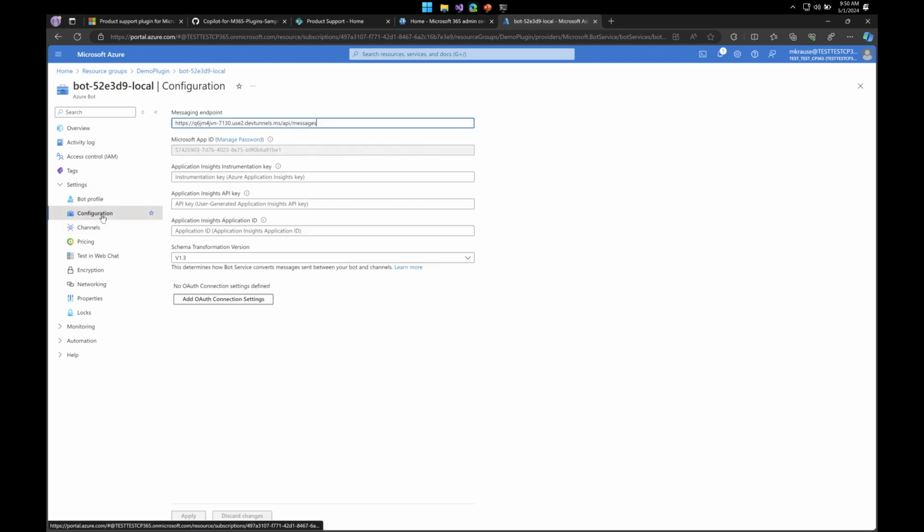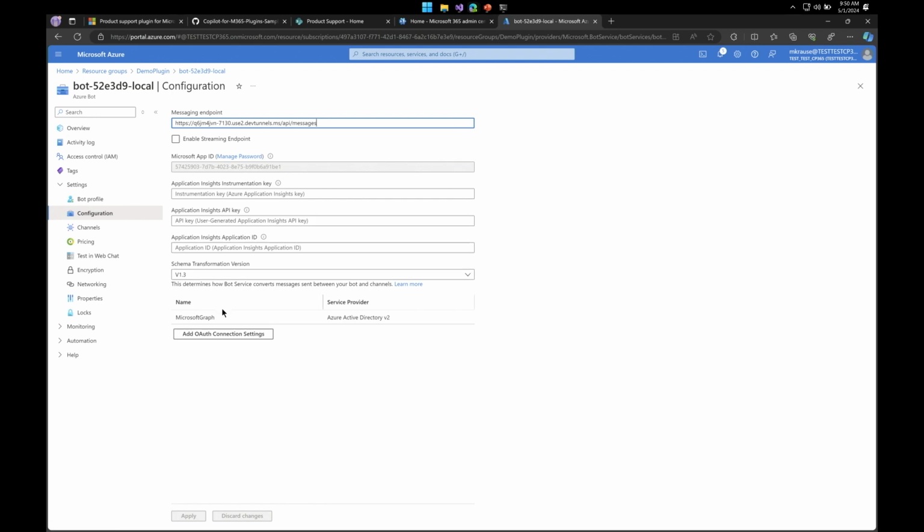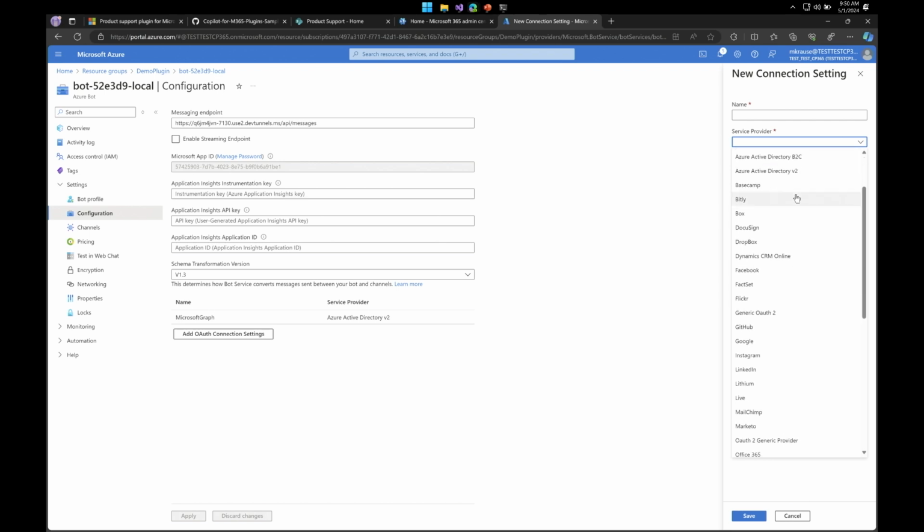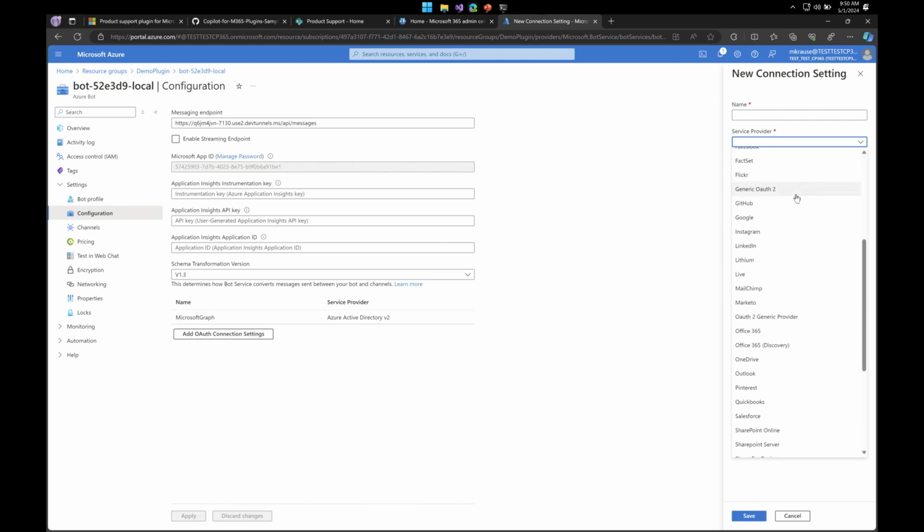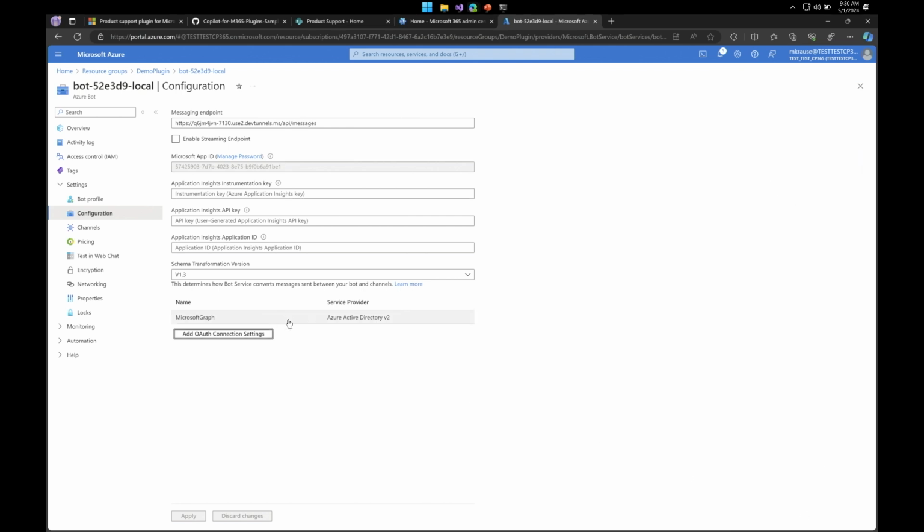And under configuration, you can see we are connecting to Microsoft Graph. Again, you can come in here and add additional OAuth connection settings. If I look at service providers, we have a whole bunch here. So you can configure this route if you would like to as well. But we've already added the Microsoft Graph connector. And that's what's facilitating the authentication and everything as well.